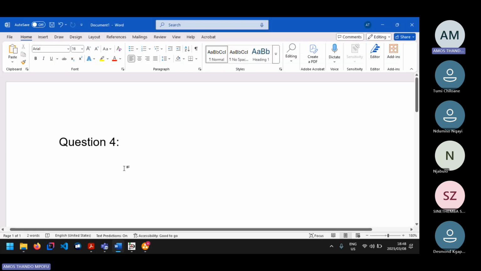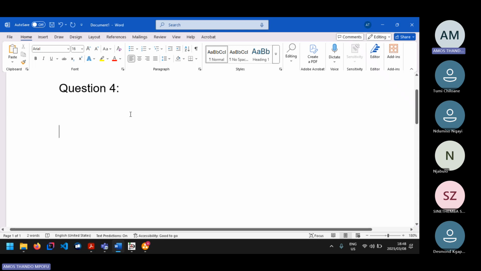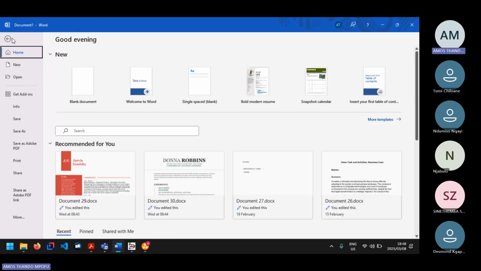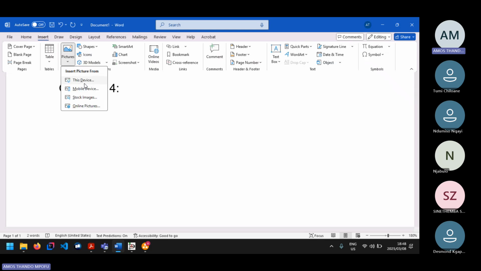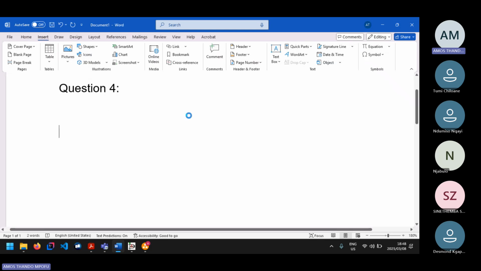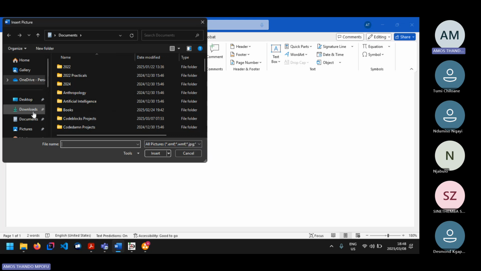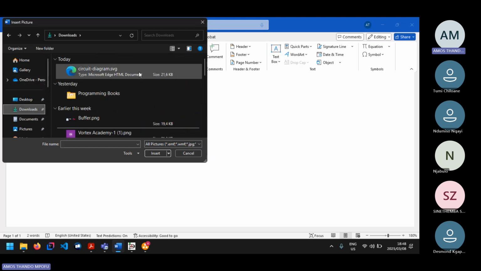Then I'm going to open and see where it's saved, which is under downloads. Then I'm going to go inside my Microsoft Word, click on insert, then go to pictures, then go to this device to insert an image. Then I'm going to go to where the image is stored, which is my downloads folder, select the image, and then click insert.